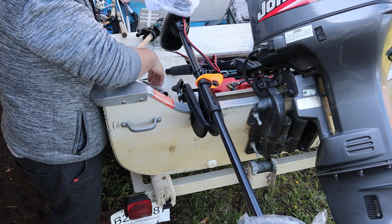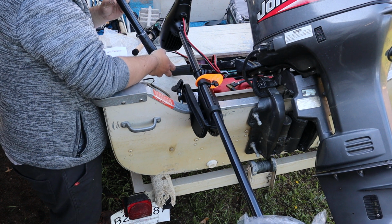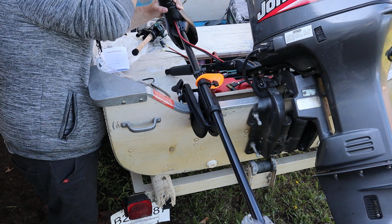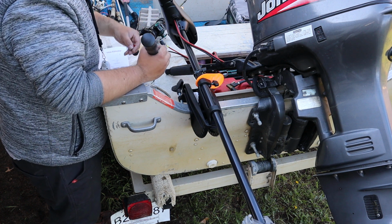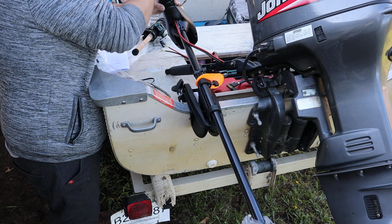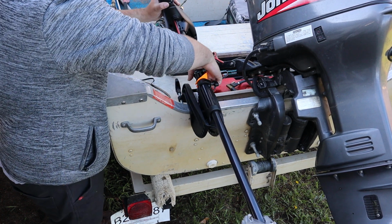See a handle. The instructions, I suppose we'll read those at some point. And then this thing, basically, which seems to only possibly go on one way. I guess that's it, basically. So, let's got a little clicky.